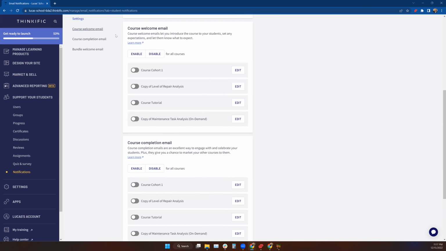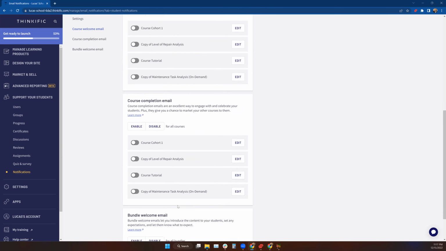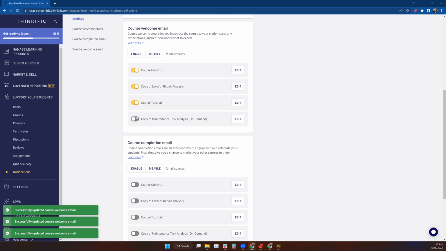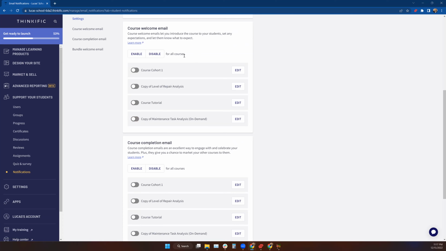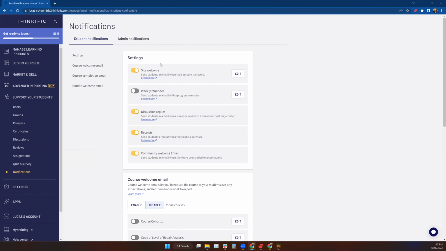Now, a cool thing that they have here is, let's say I've got a ton of courses or a ton of bundles in the system, and I don't want to have to go through and click each one of these one by one for, let's say, 100 courses, which might sound crazy to you, but there are plenty of academies, schoolhouses, training sites that have hundreds of courses. So if I wanted to, I could just click enable and it'll turn them all on, or I could click disable and it'll turn them all off. So it's pretty cool. You've got the buttons here that can help you do that. So yeah, bundles, course welcomes, course completions, and general site settings. You have those capabilities under student notifications.